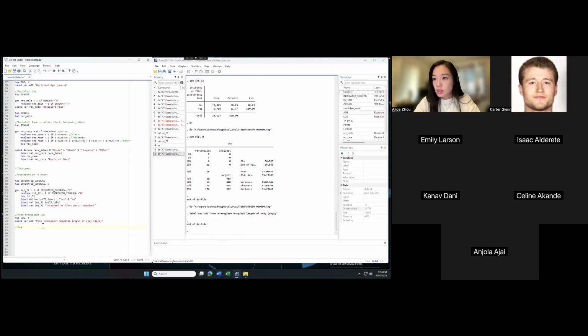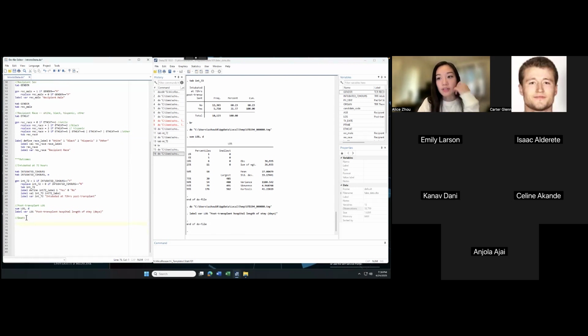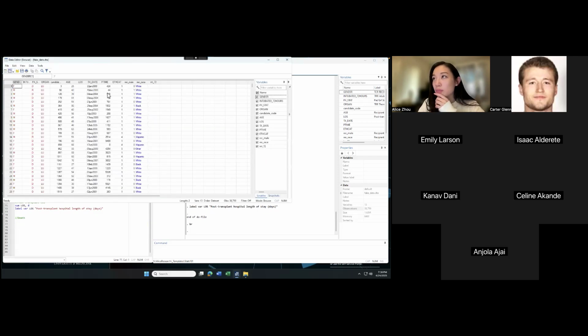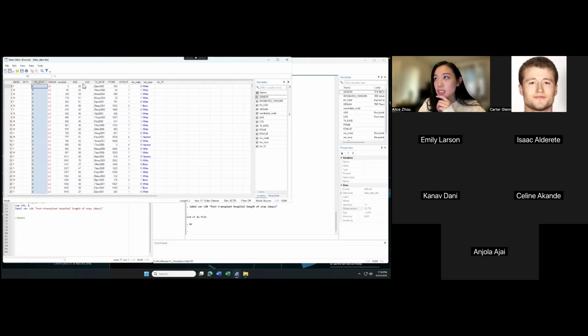So the next one I'm going to demonstrate is looking at essentially survival analysis. So looking at death, mortality. And in UNOS, the way it's coded is that every recipient has a value for P time, and P time essentially indicates last known time of follow-up. So there are two variables here. If we take a look at the data, what we see is one P time and one PX stat. The way that this works for UNOS is that the P time tells us how many days post-transplant the point of last follow-up was.